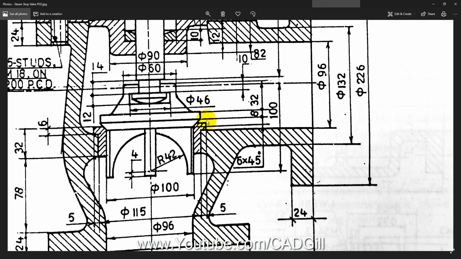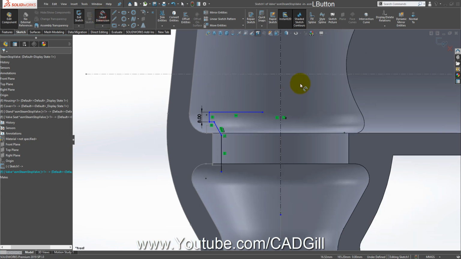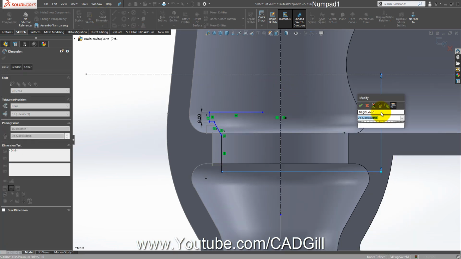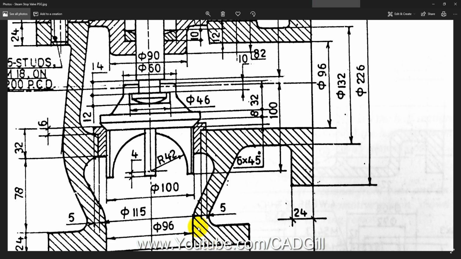Now this is 8, and from this point till this point 32. And from this center line to this end point it is 100 mm. So this is an important dimension we got here. The length from this point to this line is 100 mm. Okay. This is nice.